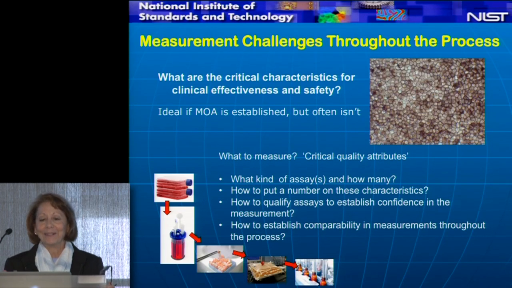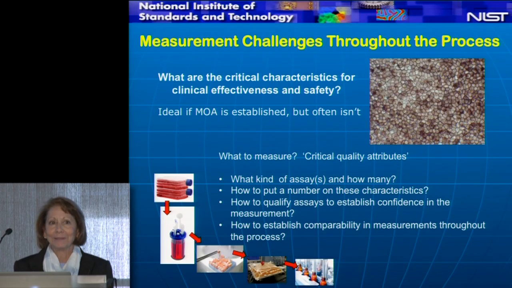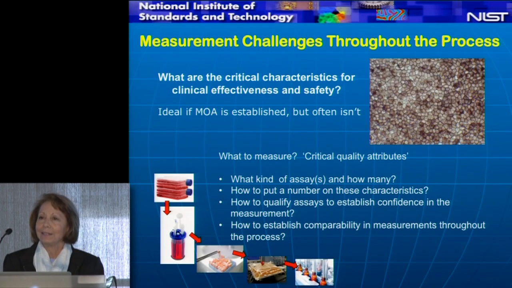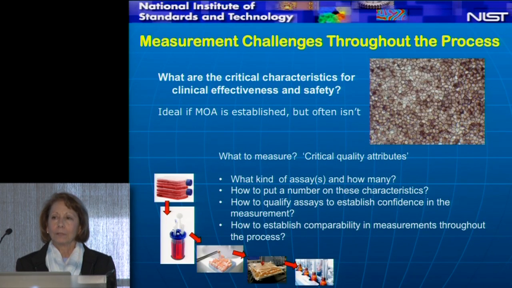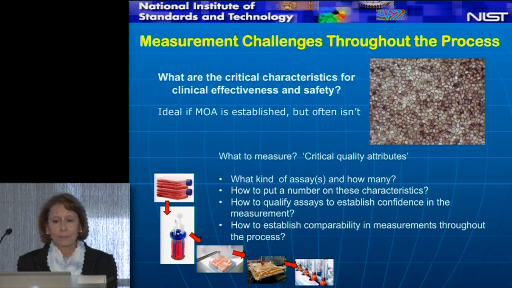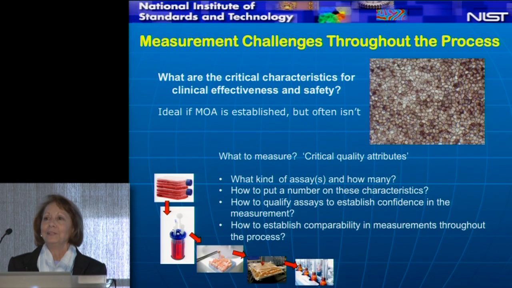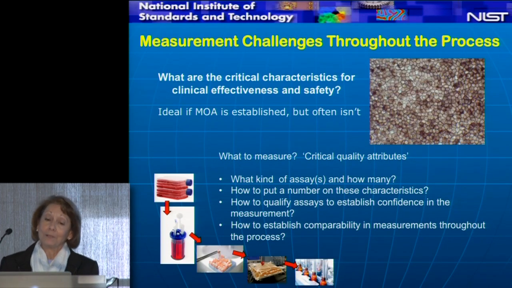And so this is where it gets really complicated for people who complain about the FDA being so difficult and stringent. It's really hard to develop a potency assay or a release assay if you don't really know what to measure. The kinds of questions that come up a lot are, well, how many assays do I need to have? And of course, the answer is as many assays as you need to establish confidence that you know how to evaluate your product and its clinical response. And nobody knows how many that is out of the box.